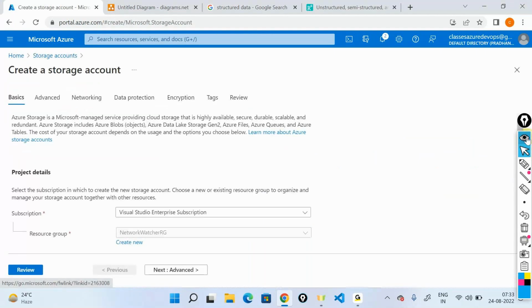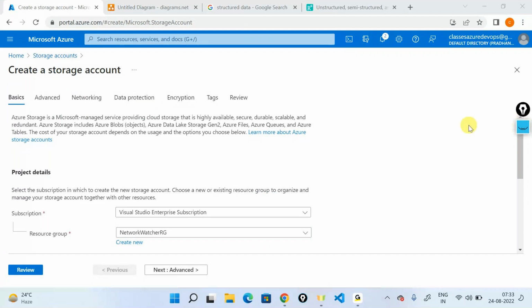Now, just like a resource group, we went ahead and clicked on the create button. And in a resource group, what are all the fields that we filled out, guys? Can anyone tell me, when you create a resource group, what are all the fields that you filled out? Name, region, name and region. And also we said, what is the subscription? Three things. These three are the parameters that you give to create a resource.